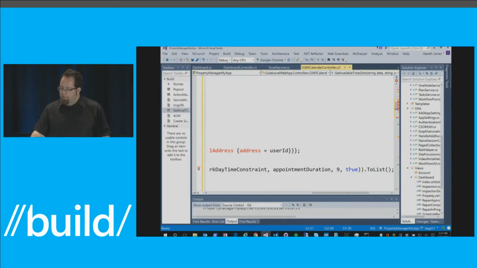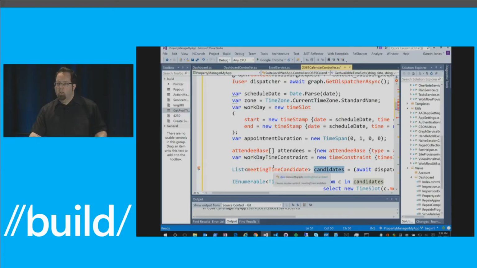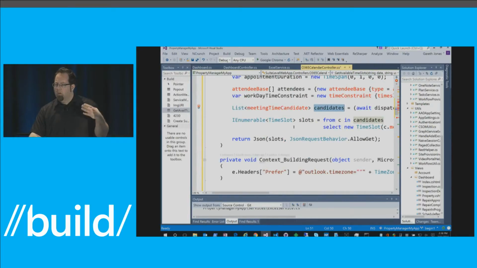possible appointments. And then this last parameter, true, is saying that it's okay to leave me as the meeting organizer out of the meeting, because as the dispatcher, I don't actually want to be present when the repair takes place, so I get to decide whether I'm present in the meeting or not. So that's going to return me now a list of candidate times, and they're going to be nicely organized and ordered, and they're going to be in the duration time that I asked for. So all of that other code I had to do now just completely melts away, or at least it would if it would compile. And all I have to do is transform that, by selecting that into the kind of shape of class that I want to have in my output UI and return it.